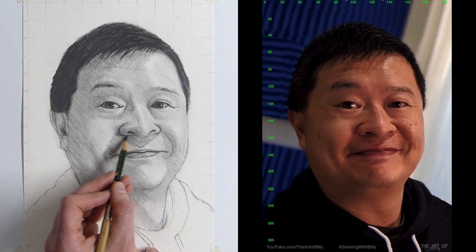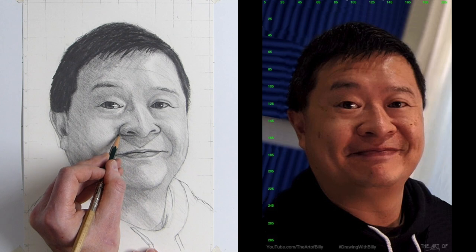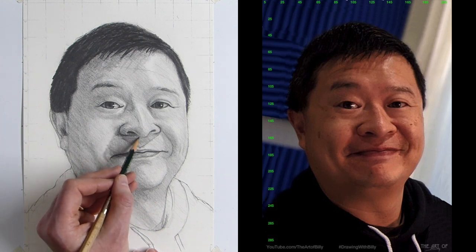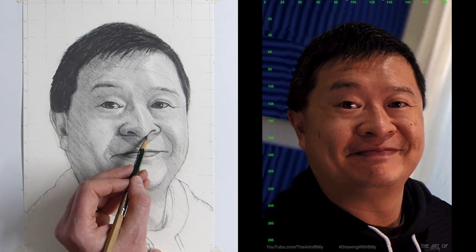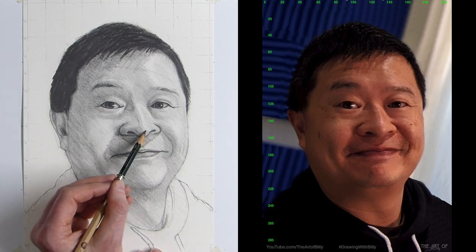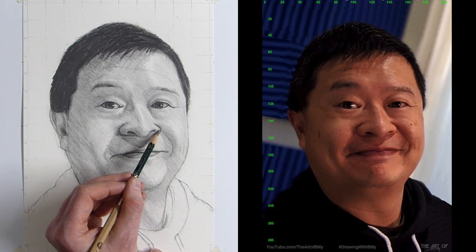So right underneath his nose, his nostril, we've got that dark line. So I'm just indicating that little bit more. And then the dark right in the crease at the bottom. And then where his nostril and his nose covers, we can bring that tone down. You can see there's a little bit more shadow there. And then where his nose comes down on this side, we can then very gently increase the tone. And it just curves round and over. We've got a little bit more shadow going to the edge.